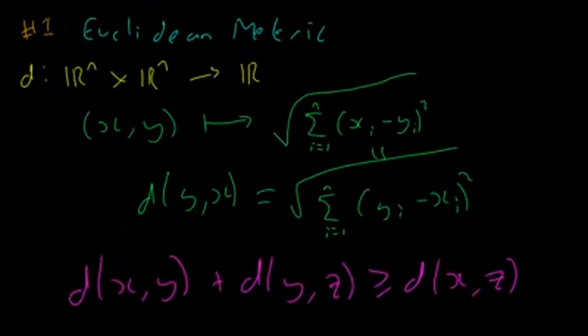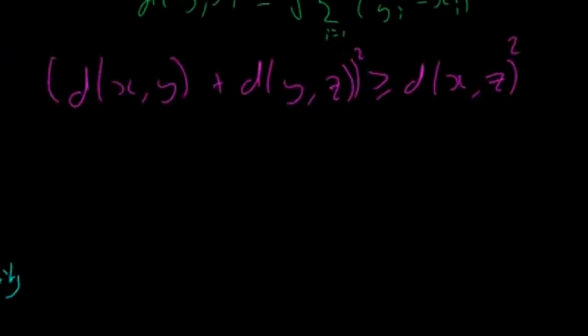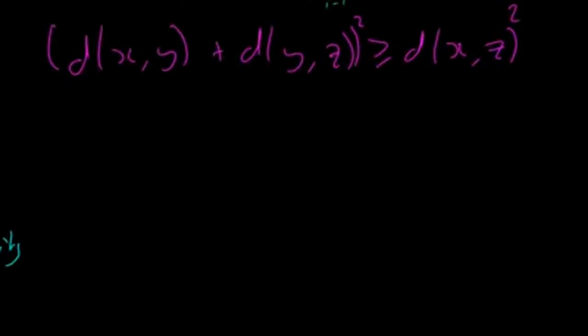To prove this, we're going to take the square of both sides, because these things are non-negative terms, right? If this square is greater than this square, then the original inequality will hold, because we know that none of these things are negative terms. This is a lot easier to prove, and we can use Cauchy's inequality to do this.